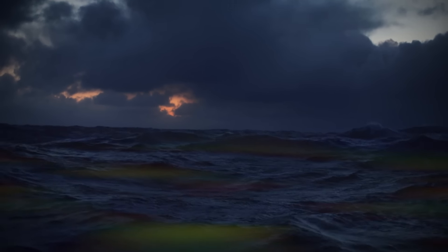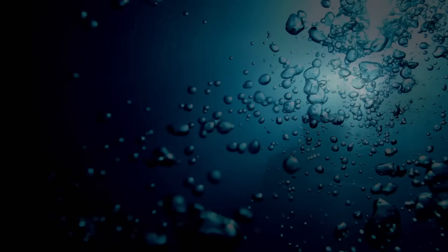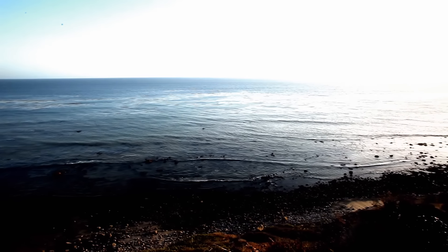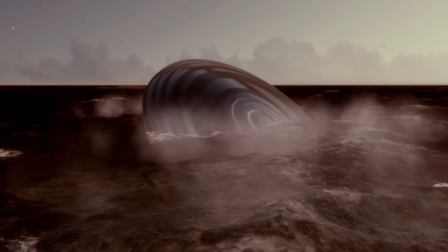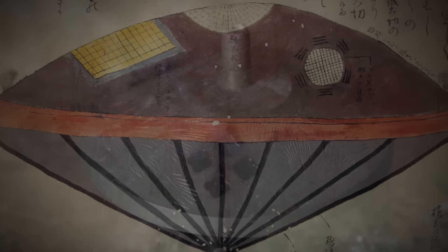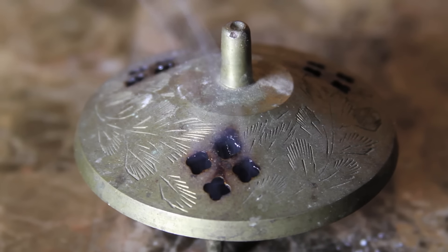Are the cart ruts that crisscross Malta and extend deep into the Mediterranean Sea evidence of advanced otherworldly visitors? For ancient astronaut theorists, the answer is a resounding yes. They suggest the waters of our oceans contain evidence of extraterrestrial visitation in the distant past — and are the location of encounters happening to this very day. Most people assume that UFOs are only seen up in the sky, but some of the most widely reported sightings involve mysterious craft flying in and out of our oceans. Itachi Province, Japan, 1803 — local fishermen were astonished when a mysterious metal craft washed ashore unlike anything they had ever seen, likened to the shape of a Japanese incense burner — almost literally a flying disc, a flying saucer.